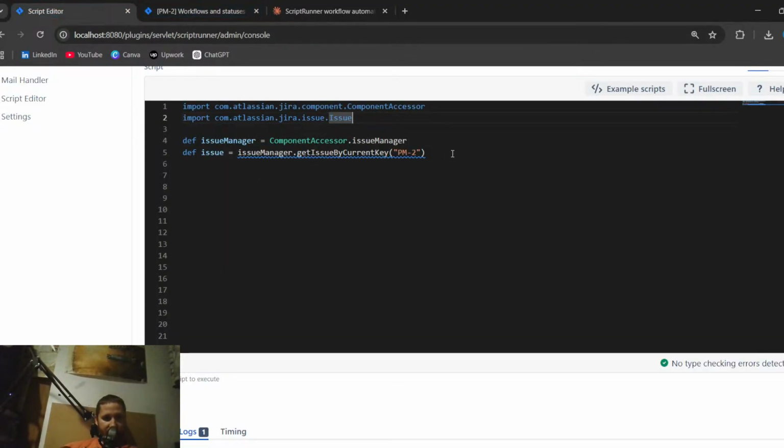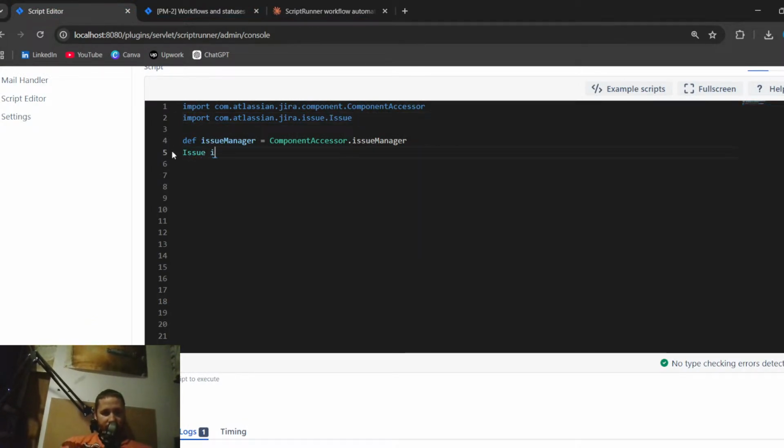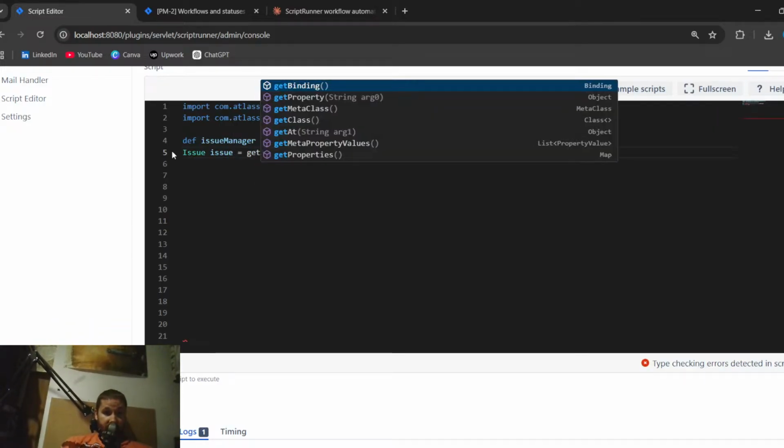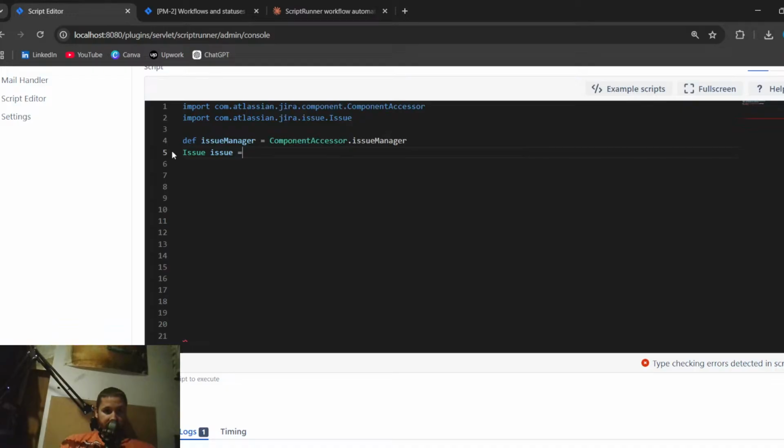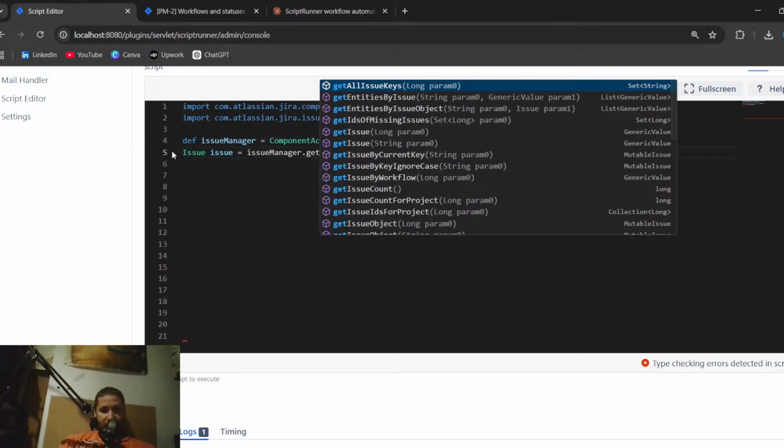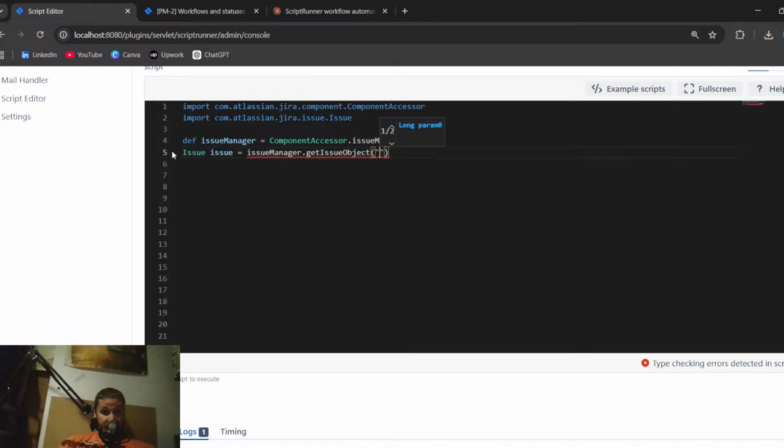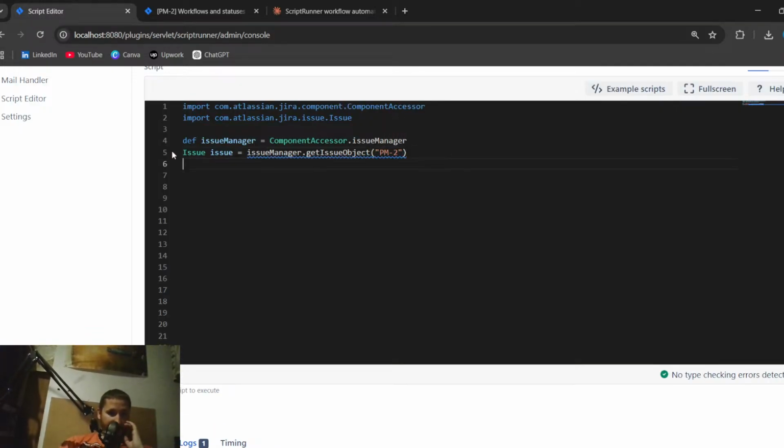And now it's proceeding and it's basically saying, so we're going to delete this one. So it's going to be issue, and what it's saying is basically issue manager.get. And now it's basically going to be using get the issue object. And it's actually still PM number 2.